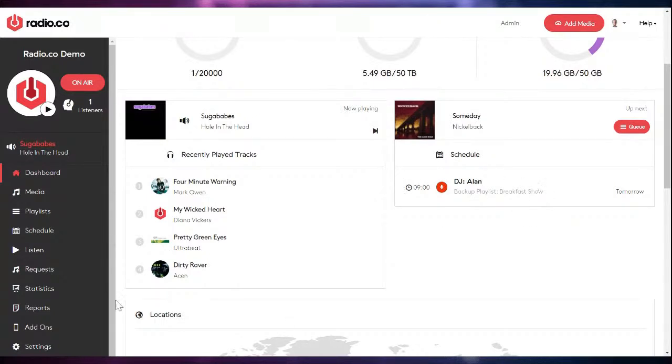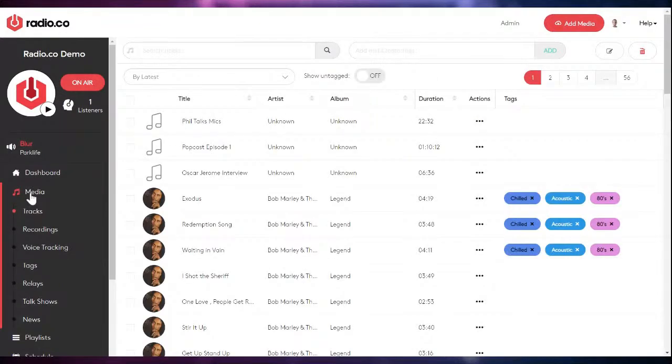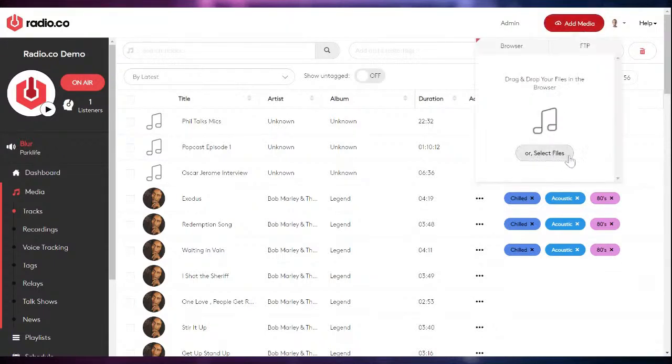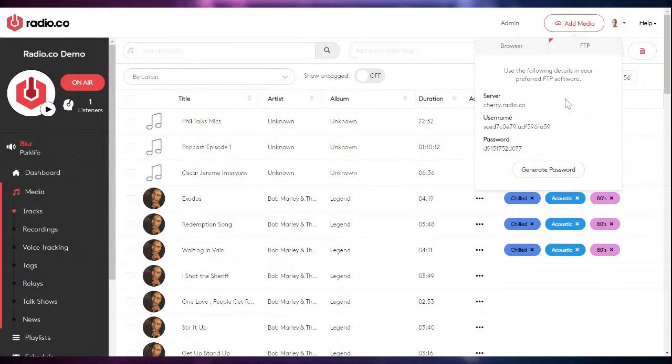Okay, so uploading media. What you want to do is go to your media tab here, and at the top, it conveniently says add media. If you click on that, you can select a file there or just drag any file onto this screen. And I say any file, but as long as it's an MP3 or an AAC file, you can upload it. If you want to upload any tracks larger than 200 megabytes, for example a 1 hour long DJ mix or a podcast, then you will want to upload it via FTP, which stands for File Transfer Protocol. It's just a much more aggressive way of uploading media. You can upload many and large files very, very quickly.